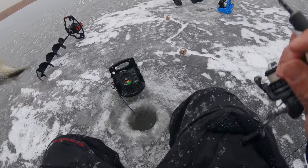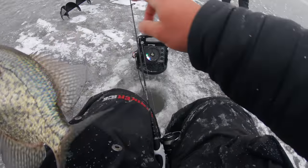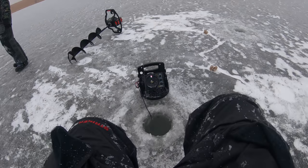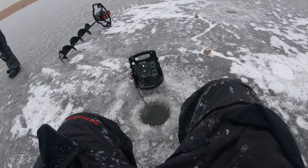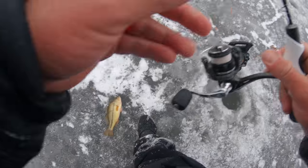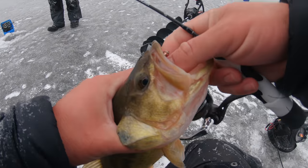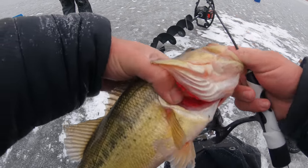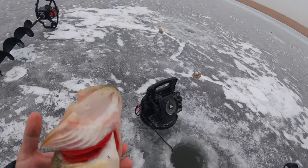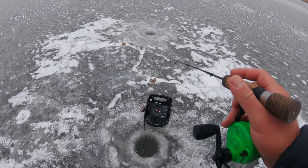Fighter guys. Hi, bud. That old Mr. Confused Finicky down there, and then his buddy came in and clobbered it. The more we throw in here, the better chance we have that two will be alive, right? That guy's big. Oh, yeah. You bet. Just a different creature when you bow into one of these yellow largemouth, man. We got hybrids out here. Pretty yellow guy. Sweet. Not a big one, but chunky. Bites hard. Perfect.